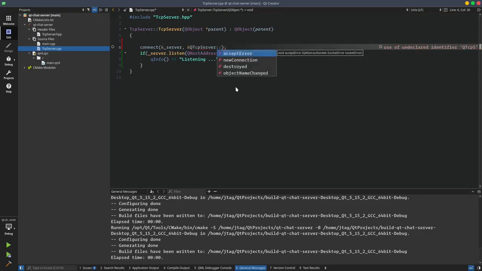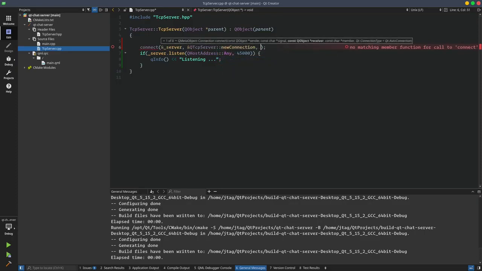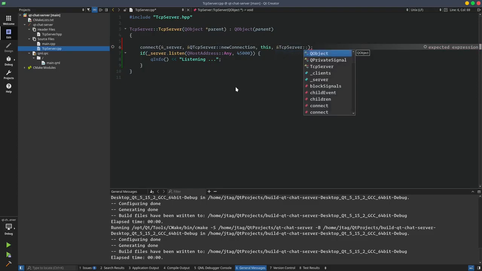QTcpServer new connection. Okay, this signal will be emitted when new clients want to connect to our server. So we will handle it here in our TCP server. Our slot will be on new connection. I will create this slot in a second.